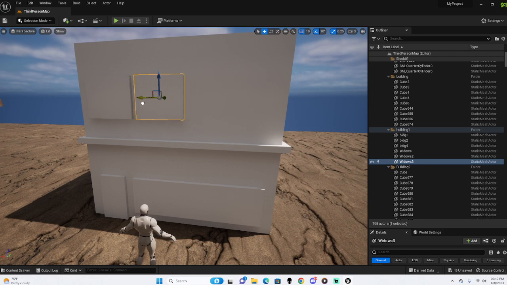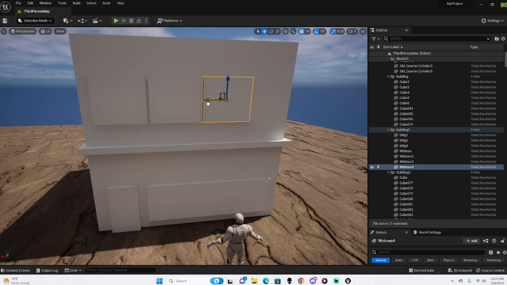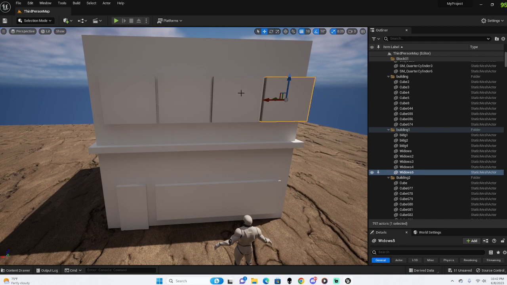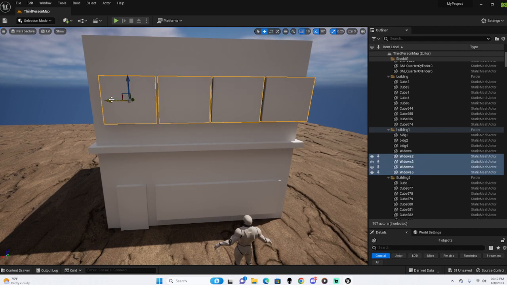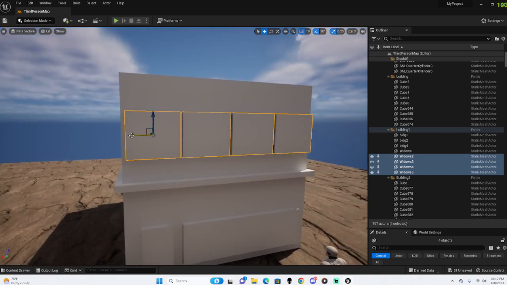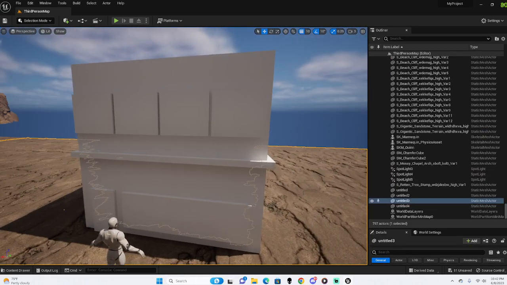Let's go 1, 2, 3, and then 4. Move that in a little bit. One more. Barely. Okay, that's good.